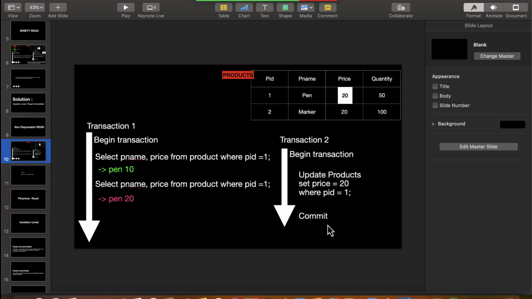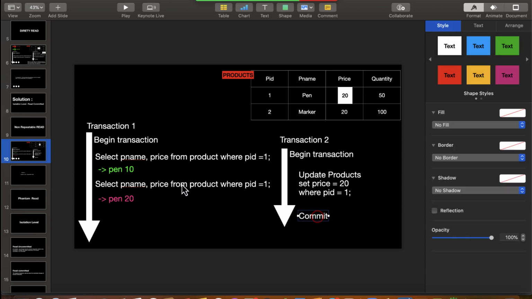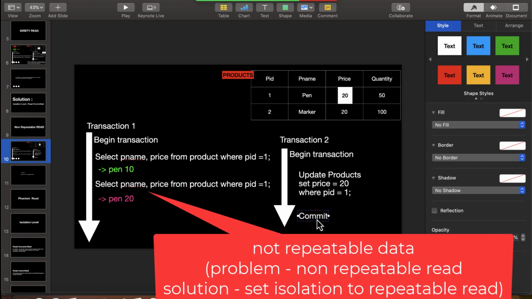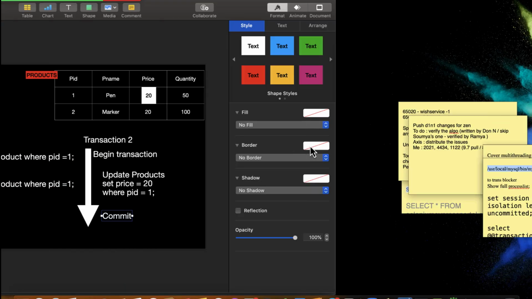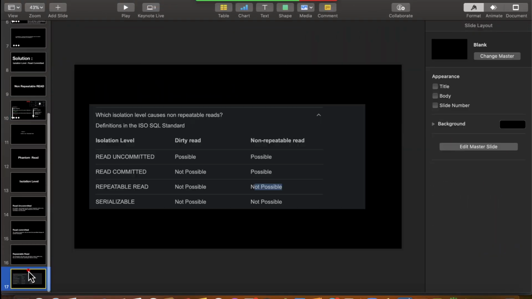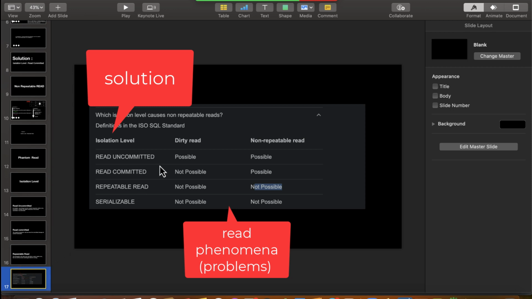Whenever you perform an operation over uncommitted or unsaved data, that is called a dirty read. But if you are performing an operation over committed data, which has been committed by transaction 2, then you will get a different result, but this is not dirty, this is unrepeatable. Why? Because the same query gives you different data, but this data is coming because a commit has been done by another transaction.